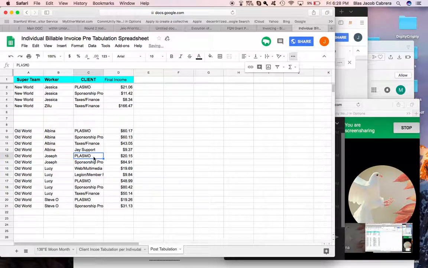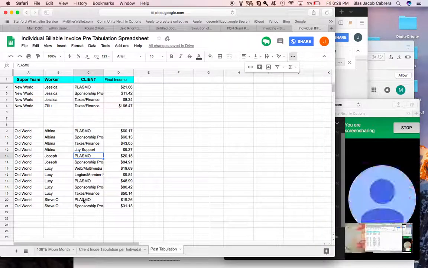Okay? And then what gets really cool is now, if we had done the entire tabulation, we could bring it back into the individuals for post-tabulation. But this is still, actually, let's just call this client tabulation because we're still doing client income tabulation. So this is the client income per individual.